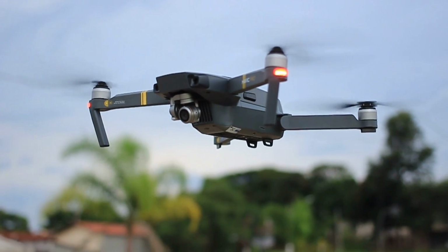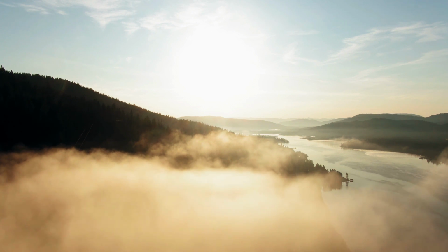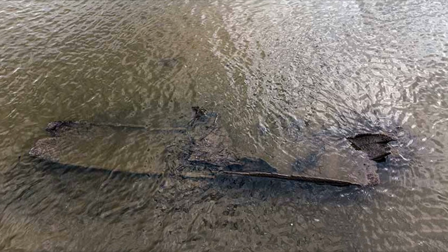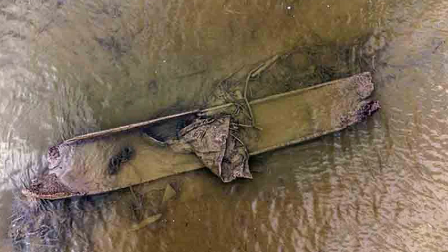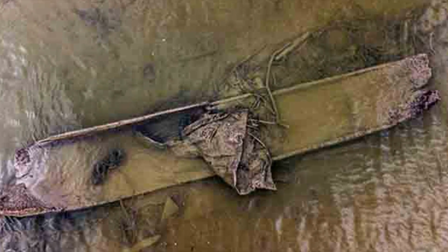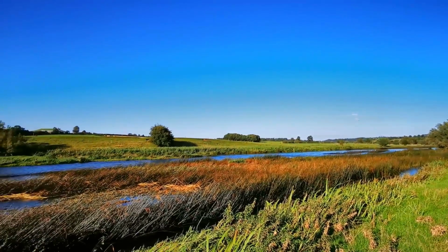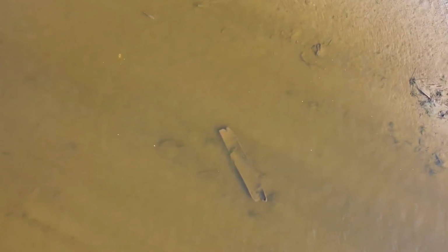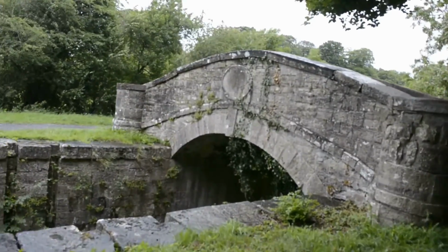Drones are helping us to make more archaeological discoveries than ever before, because they allow us to see from a perspective that we wouldn't otherwise be able to reach. It was drone footage that was responsible for the discovery of this ancient sunken longboat in Ireland's River Boyne in April 2021. This is a simple but durable type of watercraft made from the trunk of a single hollowed-out tree. Its style is consistent with some of the earliest waterborne vessels ever made by human hands. They first appeared in Ireland during the Neolithic era, but were still made and used as recently as medieval times.